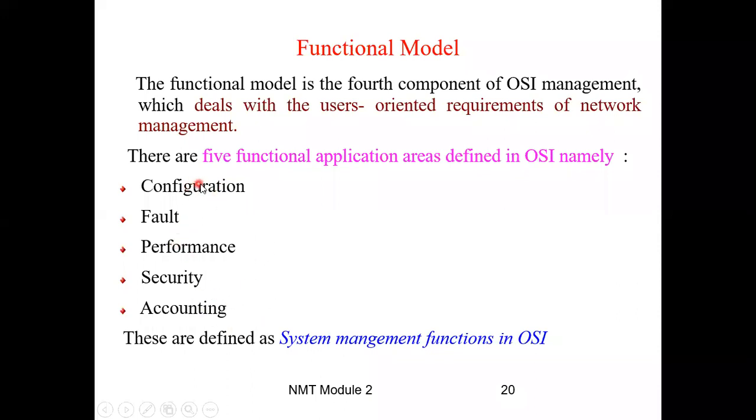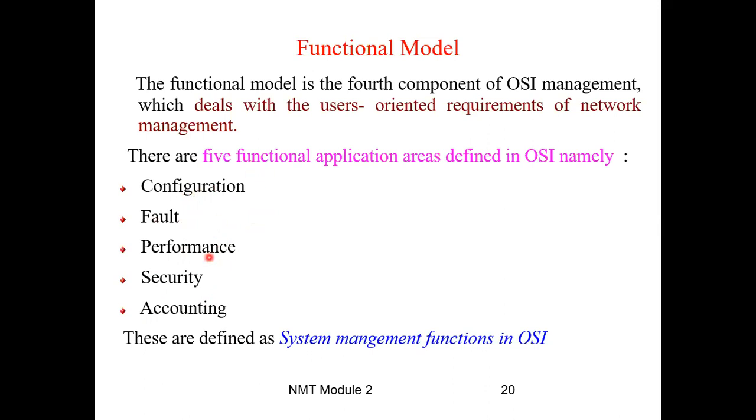The same points are present again in the second module, because the first was just an introduction to FCAPS. Now when I'm studying the functional model of OSI, OSI also covers these five functional areas. So in module 2, even if you see the notes, these five points and the explanation remain the same. But two different kinds of questions are there. Explain FCAPS. Again, you will find FCAPS in the fifth chapter. Such an important topic. One question will definitely come from it, either from module 1, module 2, or module 5. The answer remains the same.